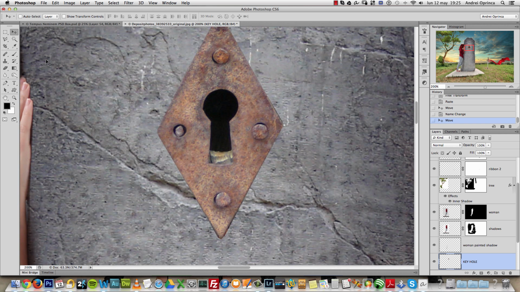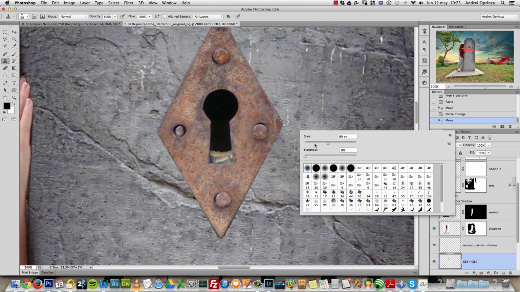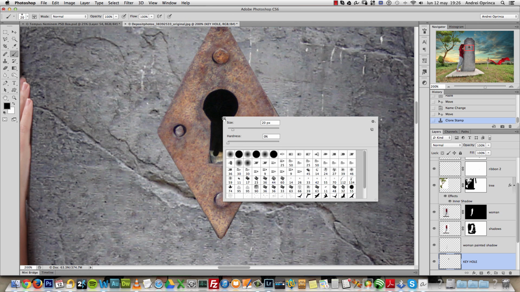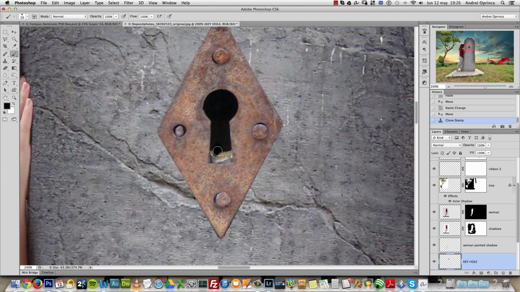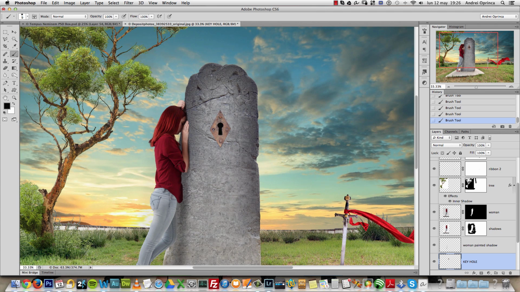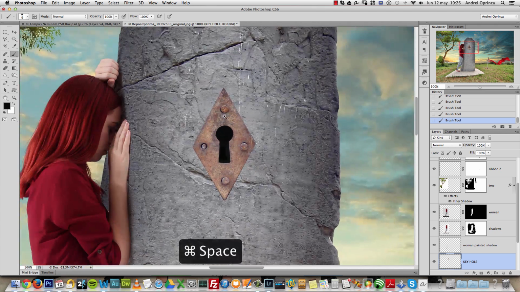Oh, I'm a bit tired. Well, let's use the Conceptual because I want to get rid of this part here. So I'll use a harder brush and smaller brushes. Actually you can use the brush tool, just sample the color from here with the Alt key and paint over that part there. If you want some ideas, maybe you can make some light coming out of there with some rays or something. I don't know, it's just up to you.